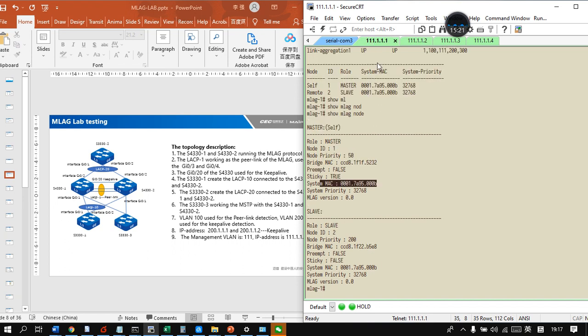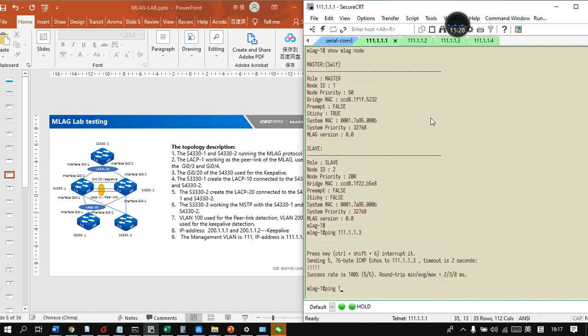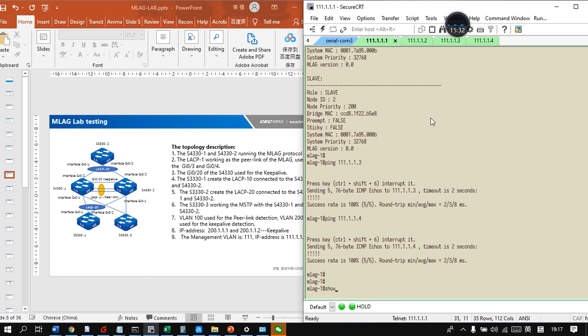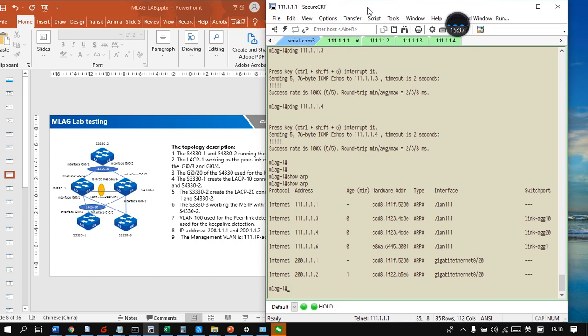So from here we try to ping the DHD1 and the DHD2. Ping DHD1 is OK. DHD2 is also OK. So we show the ARP table. From the ARP table, we can see MLAG ping to DHD1 comes from aggregation 10. Ping to DHD2 comes from aggregation 20.